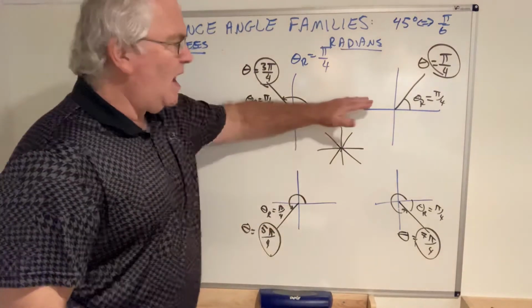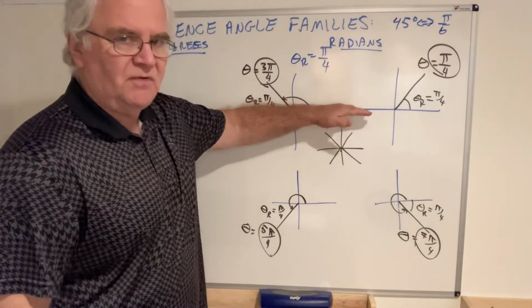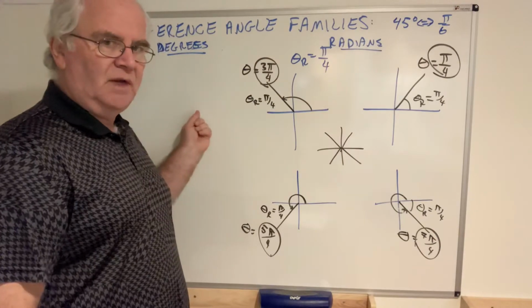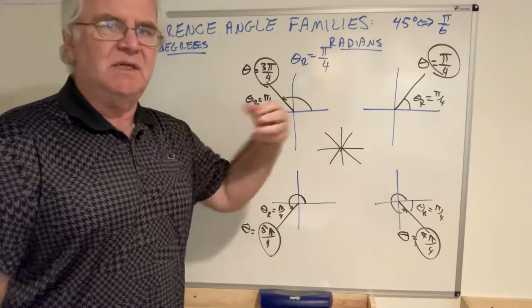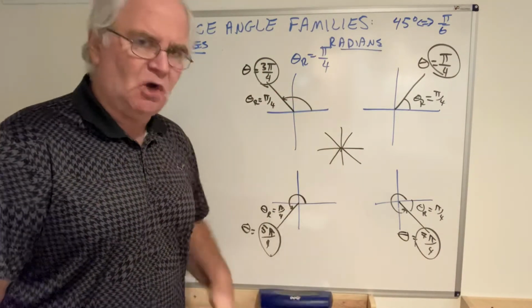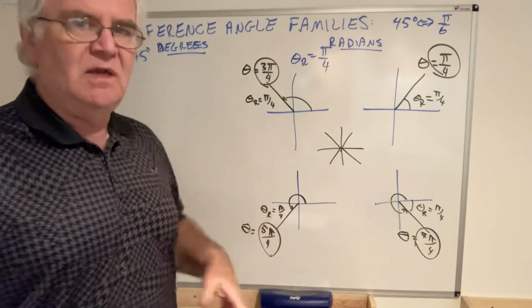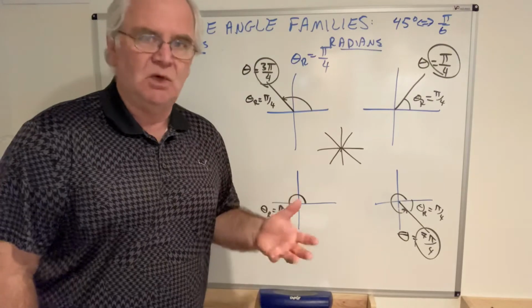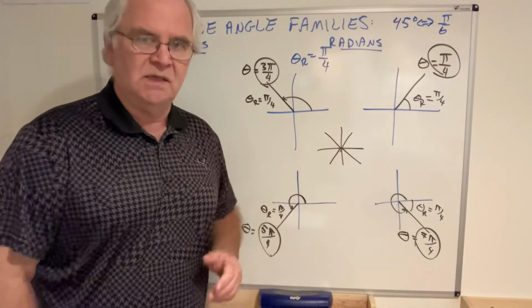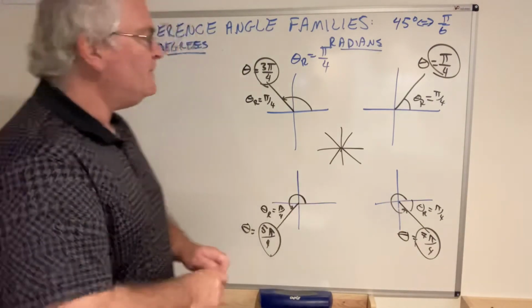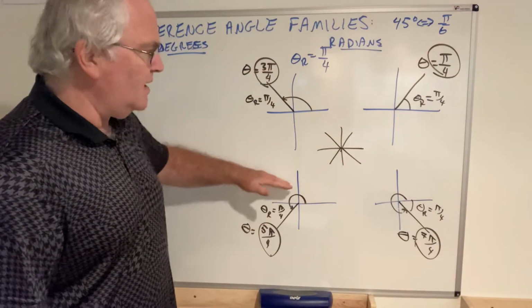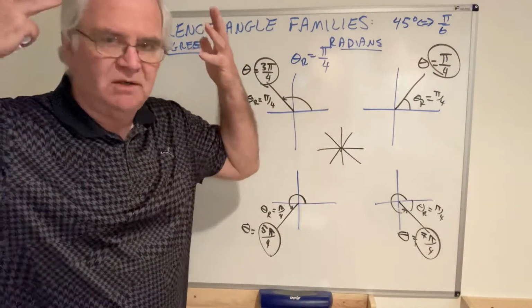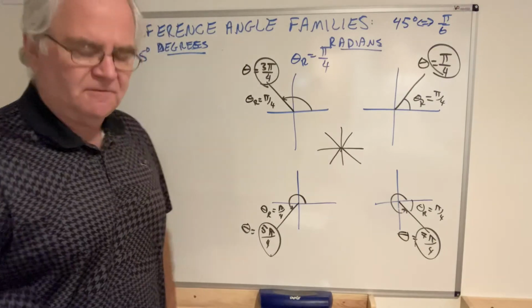In fact, with the pi over 4s, I think it's much easier to do it this way, even than to do the degrees. Eventually you become so accustomed and you do so much work in radians. And if any of you have any calculus in your future, the calculus essentially requires that you work in radians for some technical reasons that you'll talk about when you get there. And so everything needs to be done in radians, and eventually this just becomes part of your mental furniture.